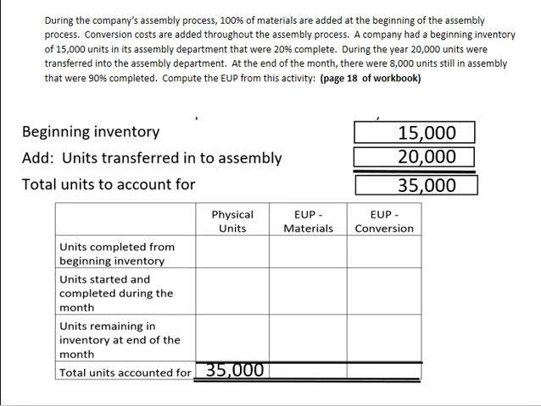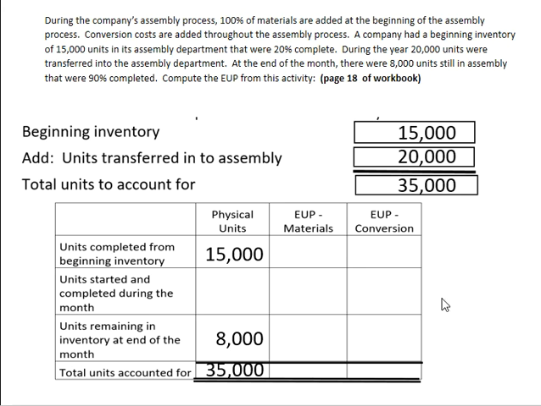Okay, now I can compute the movement of my physical units based upon the information I have from my problem at the top. First of all, units completed from our beginning physical inventory. We're told there were 15,000 units in inventory, and as you remember, under first in, first out basis, FIFO, I assume all these units were completed and completed first. So I'm going to fill in my beginning inventory as the units that we completed, those were the first units, 15,000. I'm also told how many units we started and are still remaining in inventory at the end of the process. In this case, that's 8,000 units. So I'm going to add those 8,000 units.